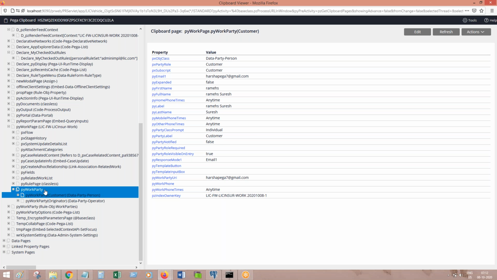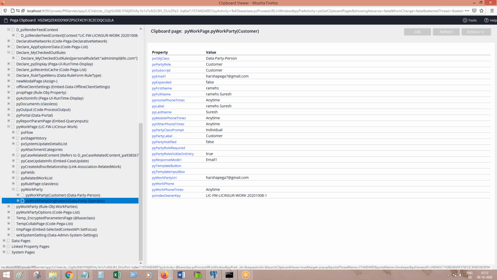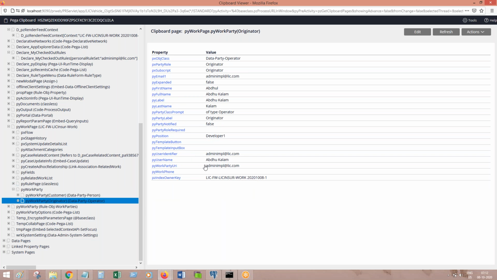So here we need to bother about the parameters. What are the parameters that we need to bother about? Py work party URI. This parameter is the email address I have entered in the UI. And also here you see py user identifier. What is this one? Operator ID.